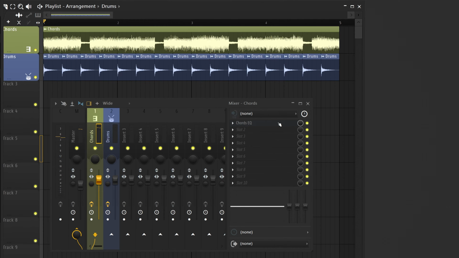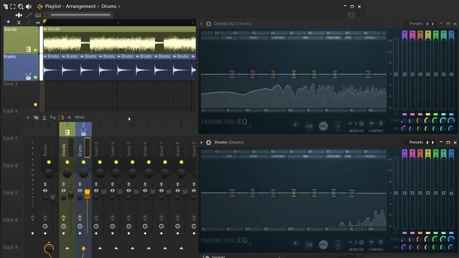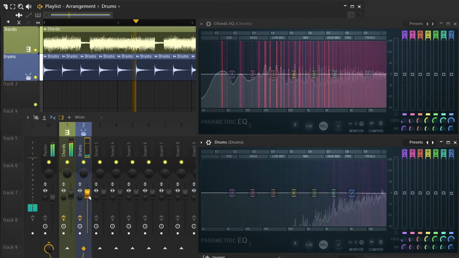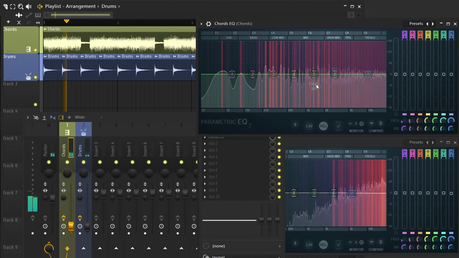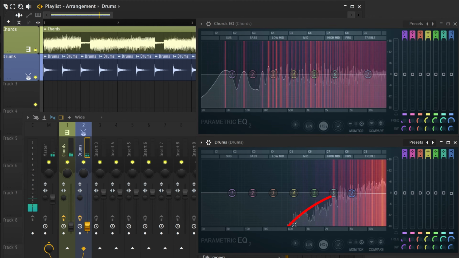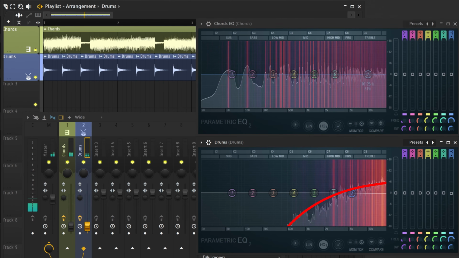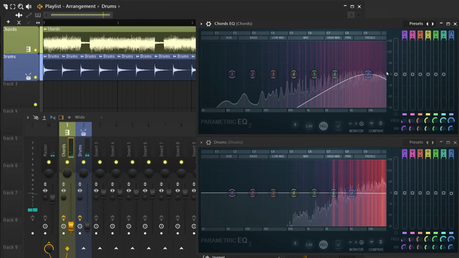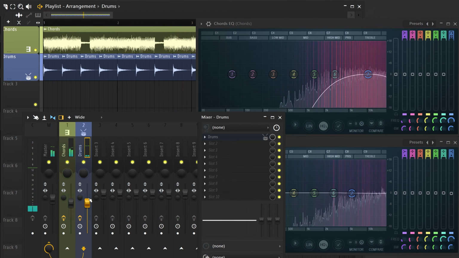First, I'm going to look at the frequency spectrum. So on the top is the chords, on the bottom is the drums. And I'll turn them down just a bit. So you can see the chords have a lot of harmonics because they're saw waves, and the drums don't have as many harmonics. And you can see the shape of the drums is actually kind of a curve. I can recreate that curve on the chords using a bandpass. And if I make it steeper, then it's going to resemble the frequency response of the drums. Yeah, so it's already sounding a bit more similar.